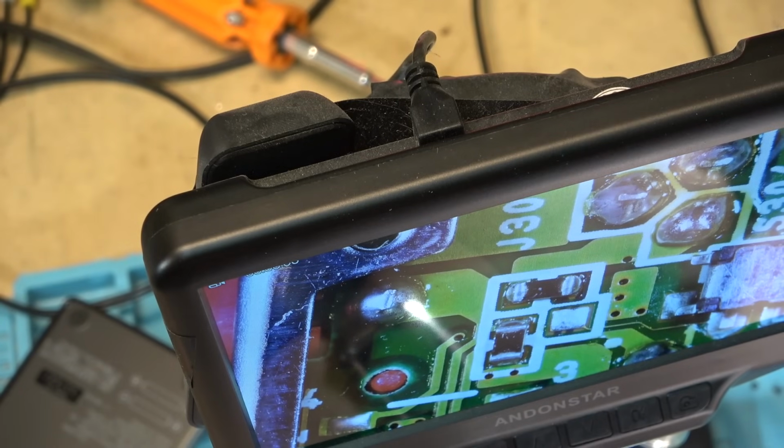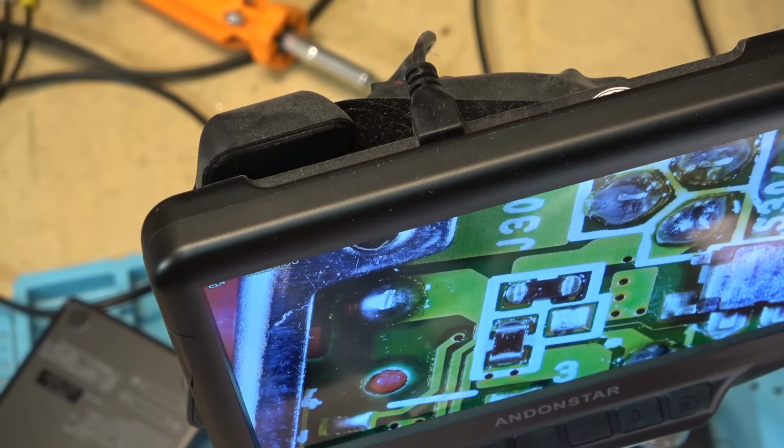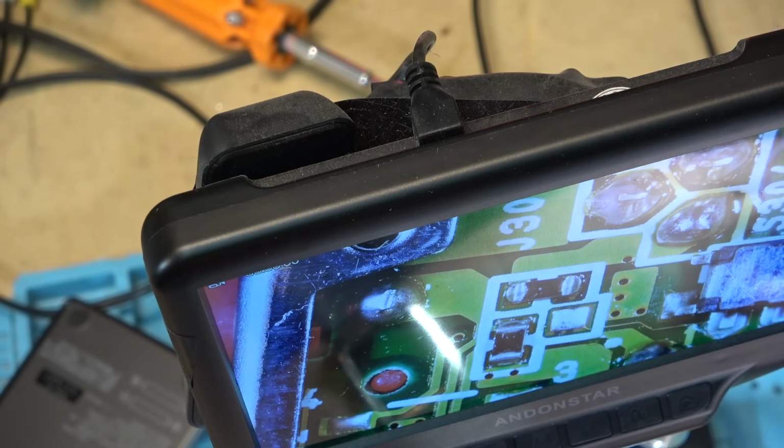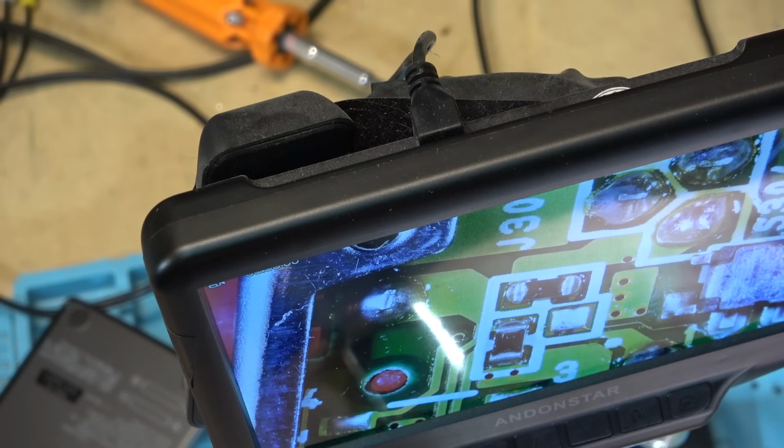I don't see anything. I looked at the gears. I don't see any cracked gears that I could see without disassembling this completely, and I really don't want to tear this thing down anymore, and I have to. This thing is so fragile and so small, I would prefer not to take it all apart. Just because it is functional, we'll just test it and see whether it's going to act up.